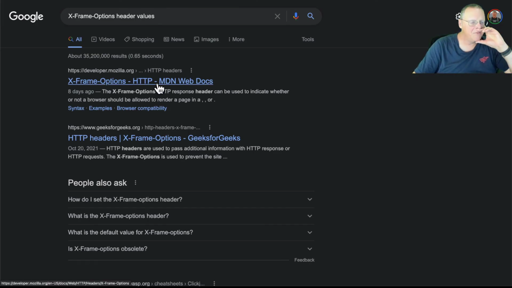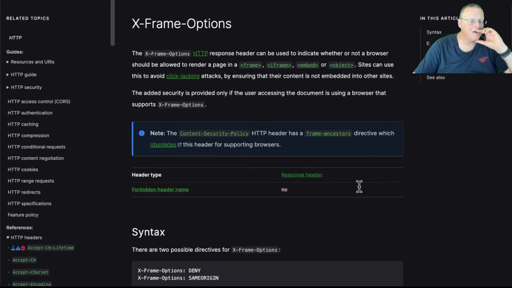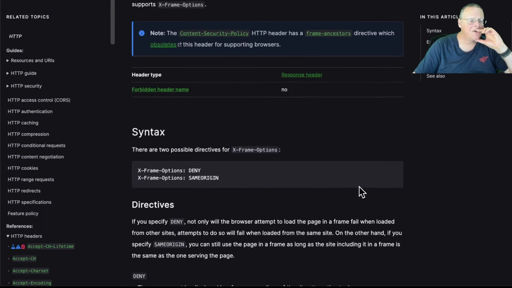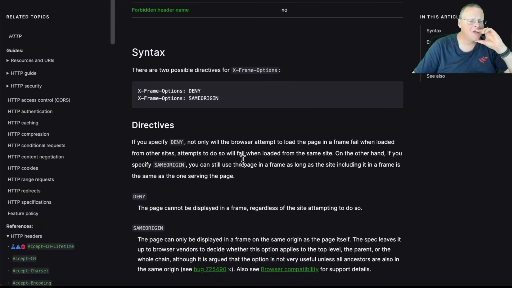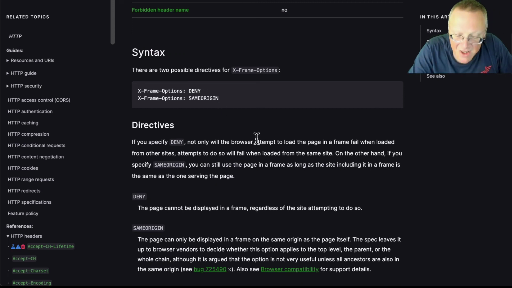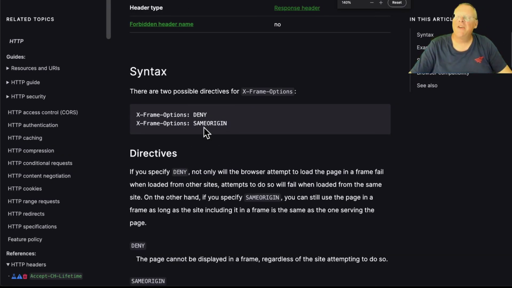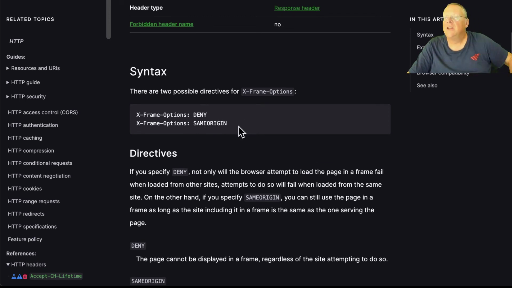Yeah, here's the Microsoft documents. So I guess the only ones they say are deny and same origin. That's all there is. Okay. I thought there might be others, but I guess that's it. No frames at all, or only frames from the same origin. That's it.